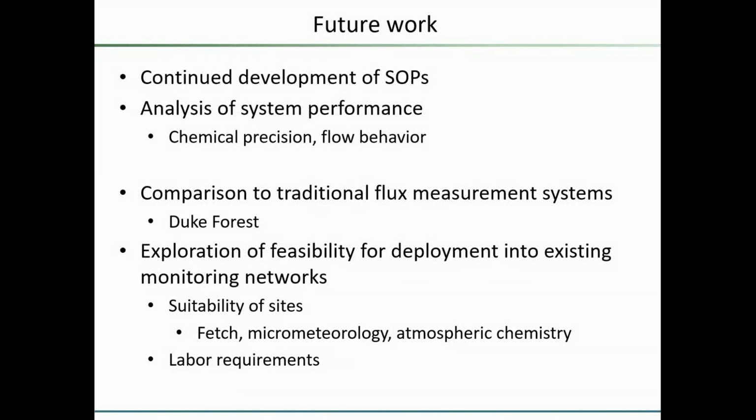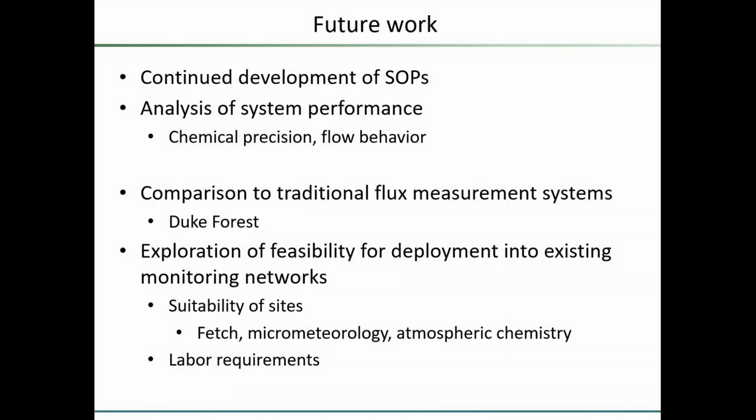So future work, at least with the system that we're developing here, we will continue developing the field SOPs and other SOPs and continue analyzing the system performance, the chemistry, the precision of the gradient measurements, the flow behavior, etc. Thinking a little bit more long-term, we will be comparing this flux measurement system to more traditional micromet flux measurement approaches at Duke Forest, and exploring the feasibility for deploying into existing networks.